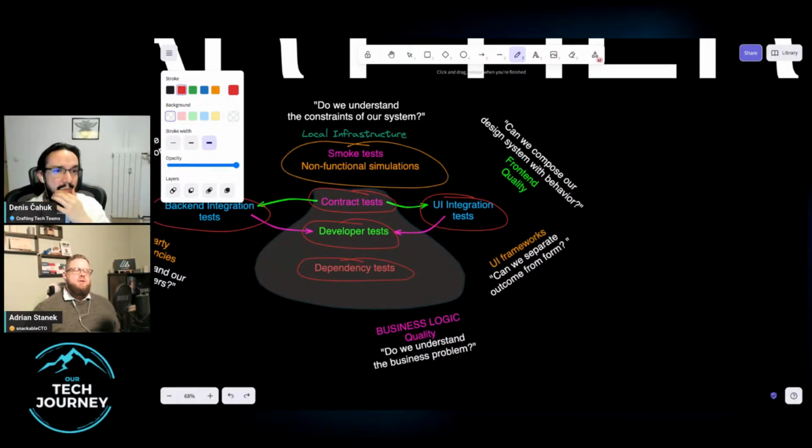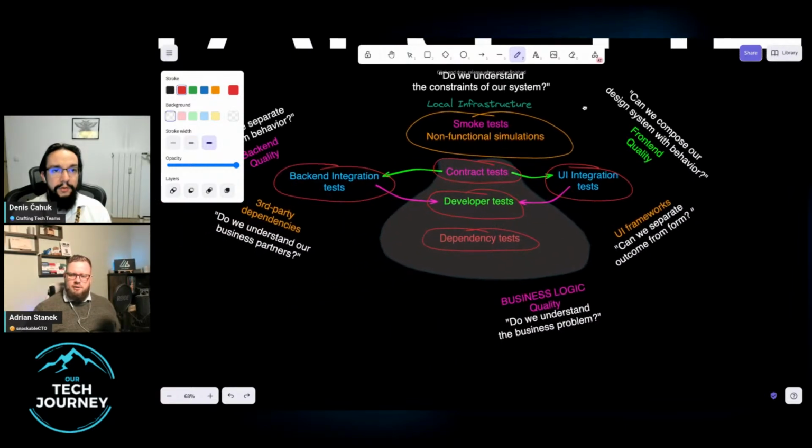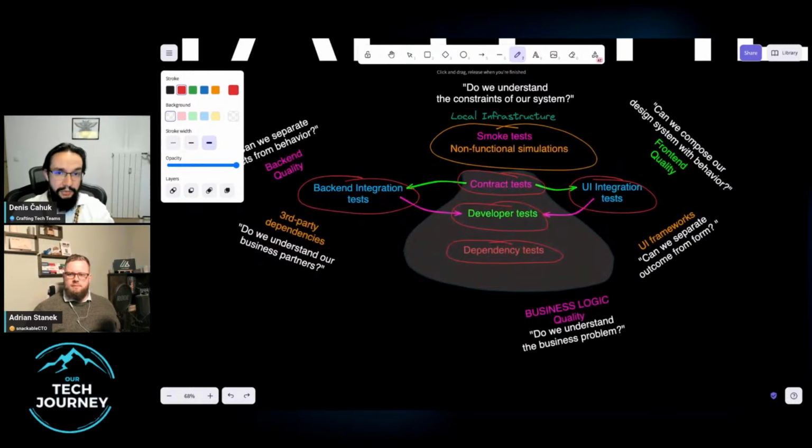And I wouldn't blame juniors here. I think this is a common problem for everyone who's not putting enough time into thinking about things before doing that. Yeah, when I did research for this talk, I found that unit tests you can Google, but it's already difficult to say what is a unit, what is not a unit. Everything else, smoke tests, integration tests, there is no material on this.